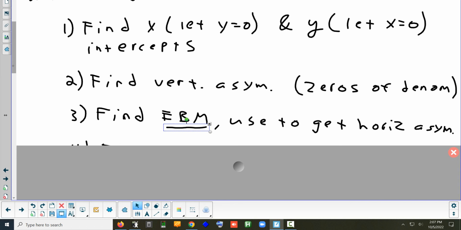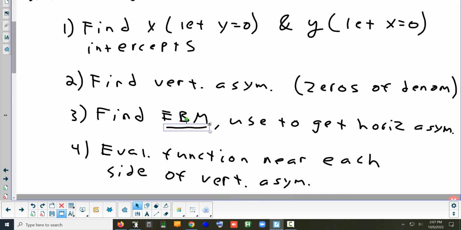So at this point, you're going to know your vertical asymptotes. You're going to know your horizontal asymptotes. This is where the graphing calculator comes in. I know that if a value is not in the domain, I can't use it. Like if 2 is not in the domain, I can't plug in 2. But I can plug in something near 2. I could use my calculator and plug in like 1.9, or even closer, 1.99. So once we know our vertical asymptotes, we want to check what's happening when you get close to it.